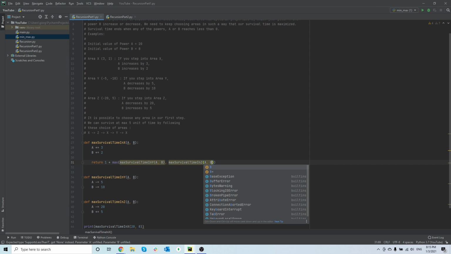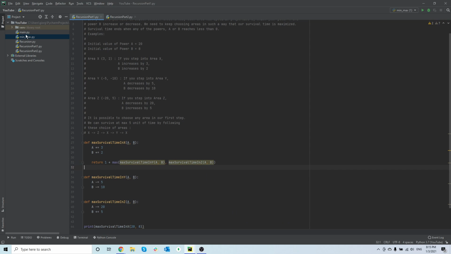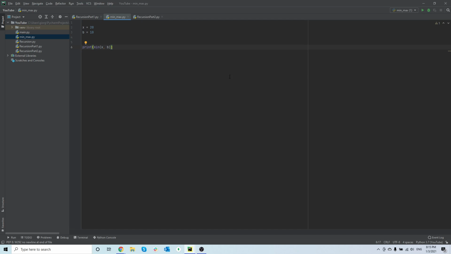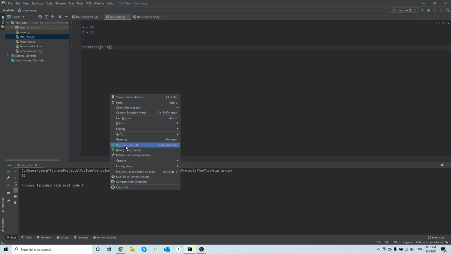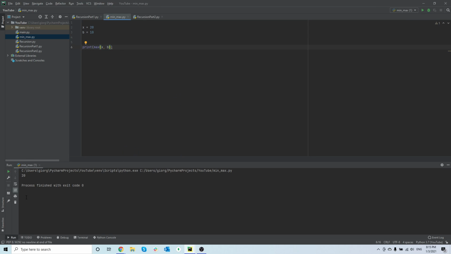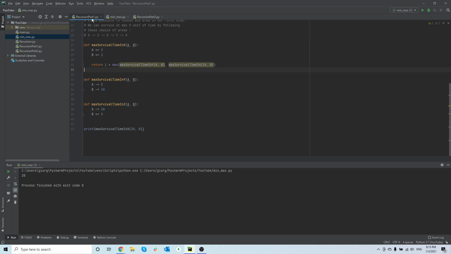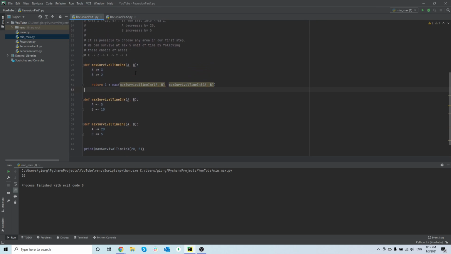What I'm trying to do here, by the way, for those who don't really know what min and max are, let me try to show you. In this case, there's 20 and 10. If you try minimum, it's going to choose 10 because 10 is the lowest number here. If you choose max, it's just going to return 20, because it returns whichever is highest. So this is the logic I'm using here.